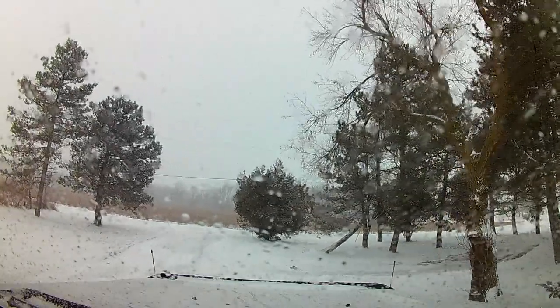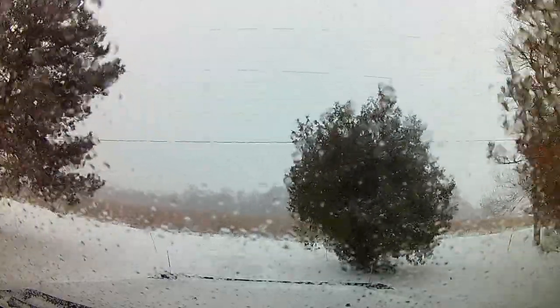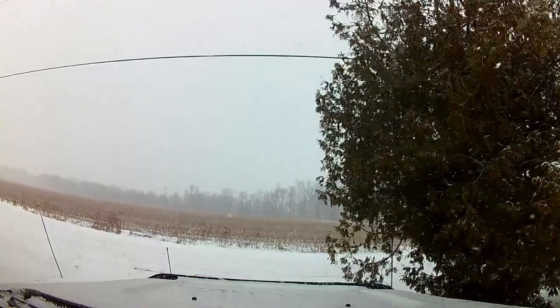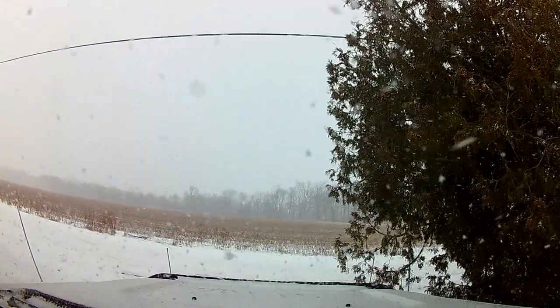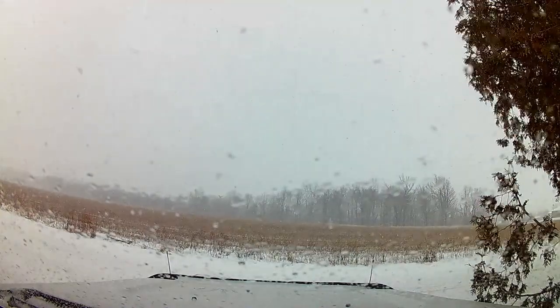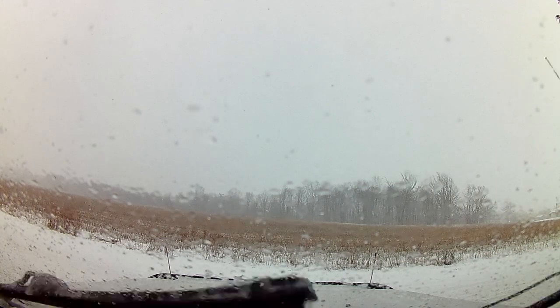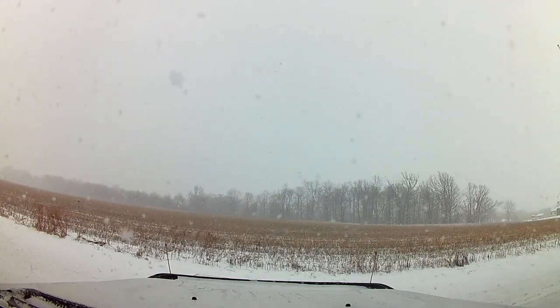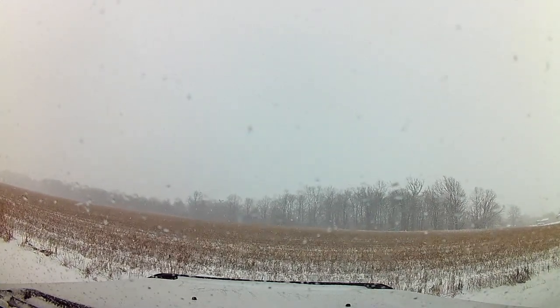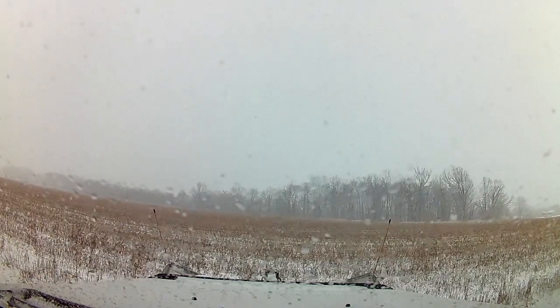I'm going to go into scoot mode now. You see, when we're coming up here, I've got to wait here and kind of look through the tree. It's so hard to the right. The left, it's a little easier to see if a car's coming. I still can't see if a car's coming. If it was dark, I would see headlights. Yeah, nobody's coming. Well, there is a car coming now. We're okay. Let me throw this all in the ditch over here.